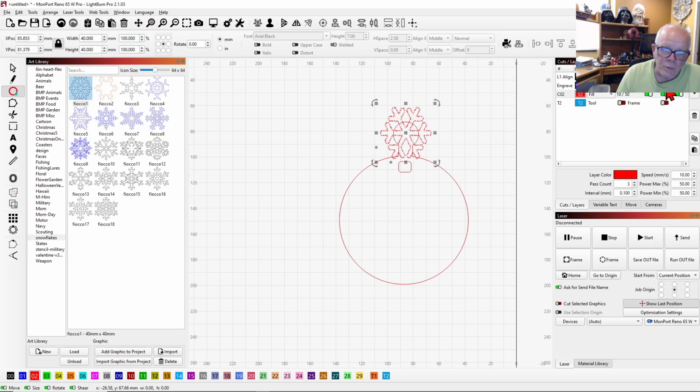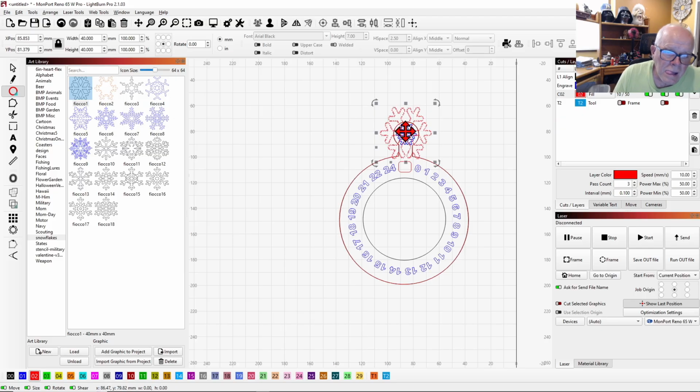Let's turn our other layer on so we can see it. And we'll shrink that down to fit at the same size as our, oh, I know an easier way to do this. Easier way is to select the other snowflake, copy it, paste it, and it's the same size. And then we'll put it on layer 2.